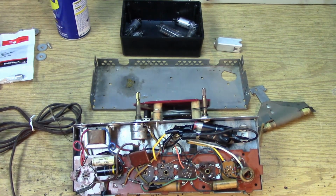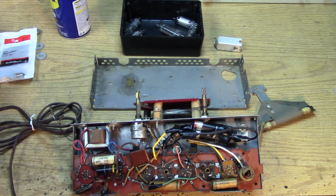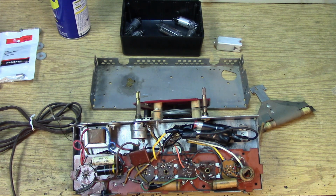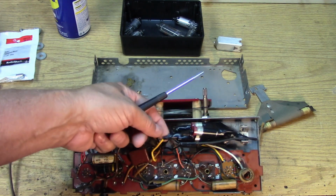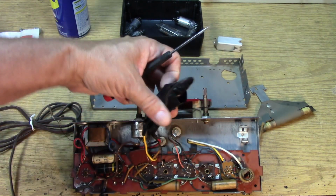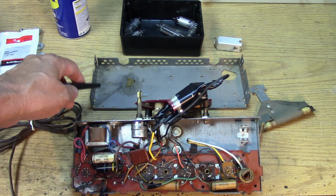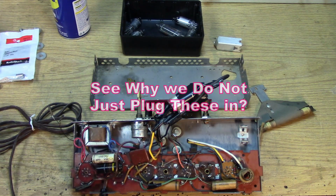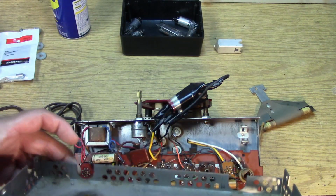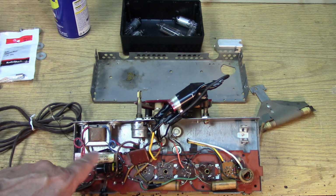After one has removed the self-tapping metal screws to release the bottom cover, you can see that a repair artist has been in here before and has inserted some type of replacement for the electrolytic that used to live here. This is very clever. Okay. And there's some goopiness over here that shows that something was leaking originally. That looks like it has to do with something over here. Yeah, something over here must have gotten warm, probably this capacitor here, and leaked out something.